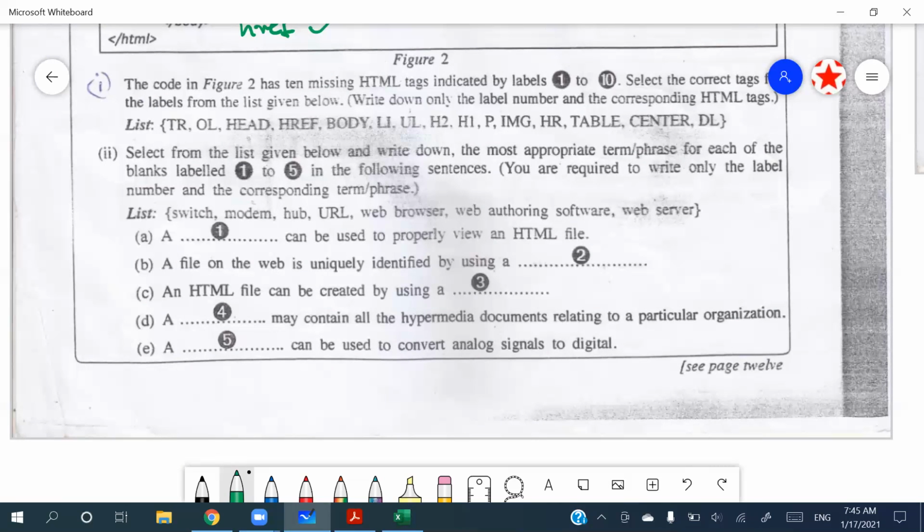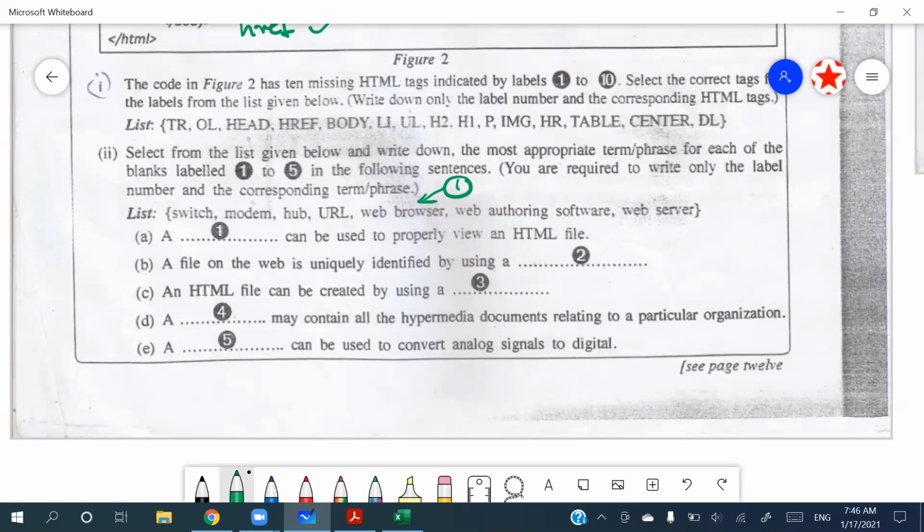Yeah, where's the list? It's here. So it says, blank can be used to properly view an HTML file. It is about viewing the HTML file, so it should be a web browser. So web browser is going to be 1.